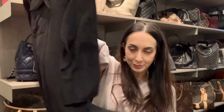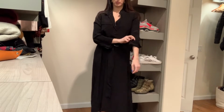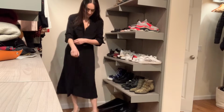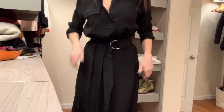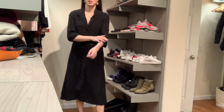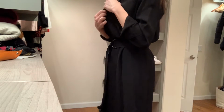It's pleasant to touch. I don't know if you know, guys, but it's very important for me. That's why I don't like polyester, because it's rarely pleasant to touch. Okay, so this is how this dress looks on me. Very easy dress. Because of the wrinkle effect, you don't really need to iron it that much. I would still iron it a little bit, like the collar and those cuffs. But it's a very easy dress to pack.